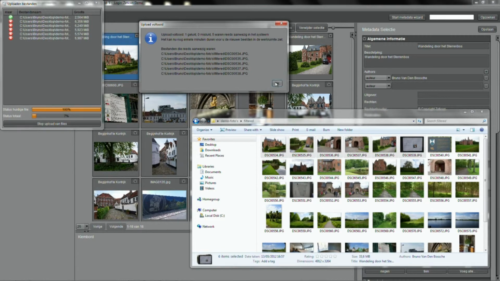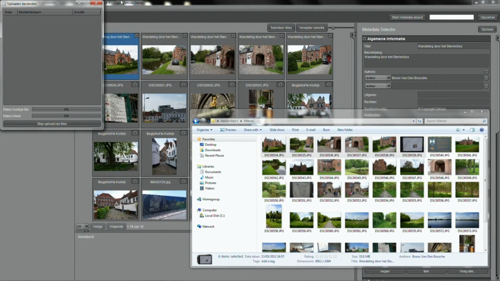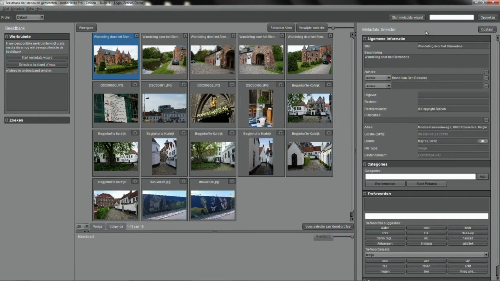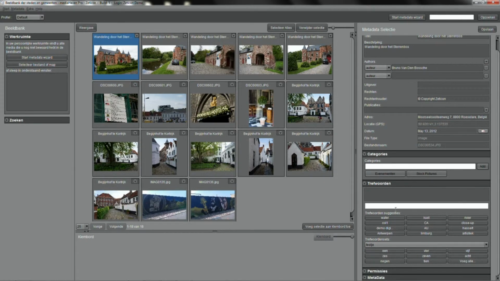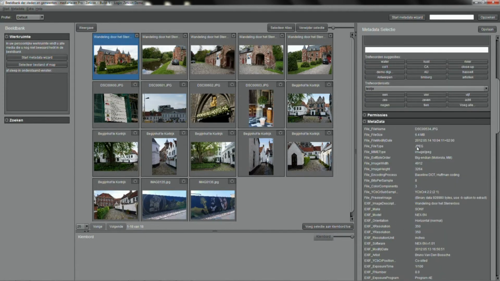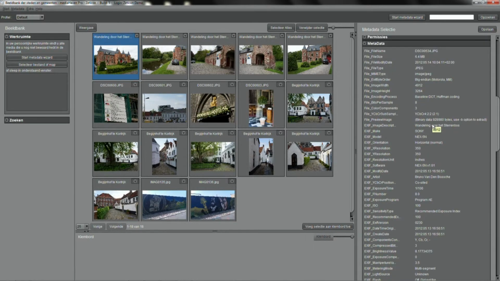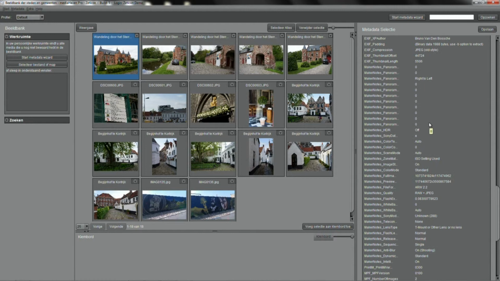The metadata of the selected images is displayed in the right column and, as far as possible, automatically populated if it is already contained in the original file. For example, the author, the owner of the copyrights, and so on. An exhaustive list of all metadata extracted from the image, including all EXIF, IPTC, XMP, and other metadata, can be displayed. Not all of these fields and metadata are relevant to every user.